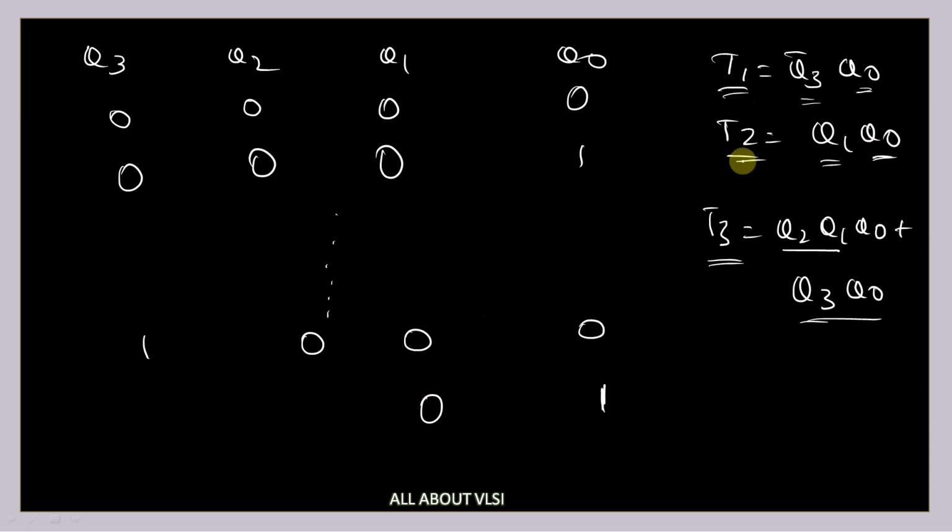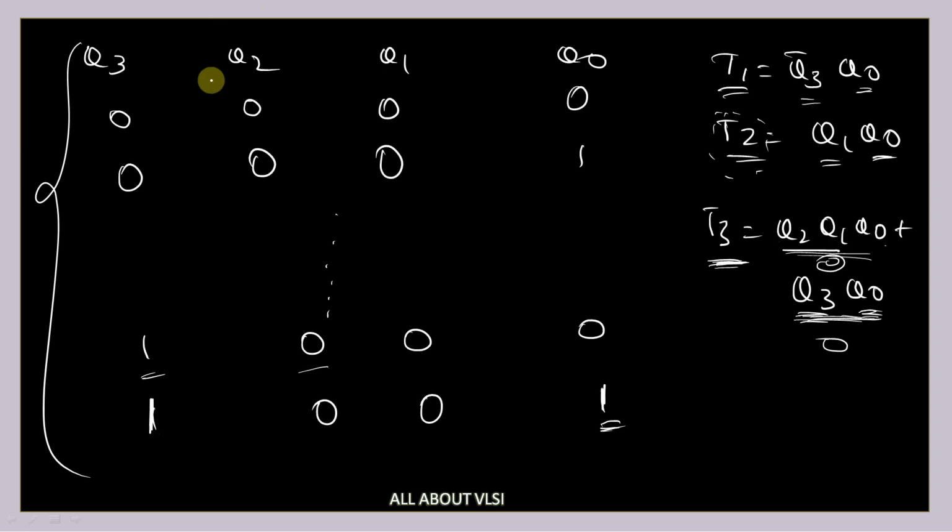And coming to Q2, we should check for T2. T2 is nothing but Q1 into Q0. Q1 is equal to 0. Q0 is equal to 0. Okay, so 0 means T2 is equal to 0. Q2 is also equal to 0. And here we can see the value of Q2 is equal to 0, so obviously this whole value will be equal to 0. And here the value of Q3 is equal to 1, but the value of Q0 is equal to 0, so this whole value will be equal to 0. So the T3 value will be 0. So there is no toggle. Q3 will be equal to 1 itself. This is nothing but our BCD.